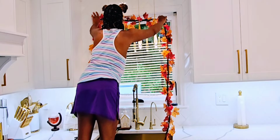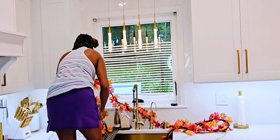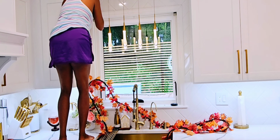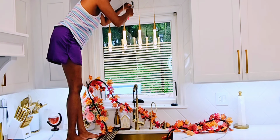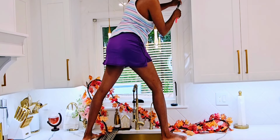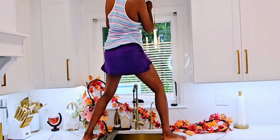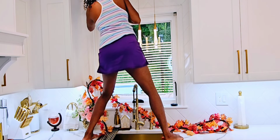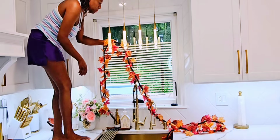So here I am. I started out by trying to hang a garland over my window, and all I'm doing right there is measuring where I need to put a few little thumbtacks, not nails but little tacks, to hold that garland up there. Okay, so I am up on the countertop because of course I can't reach it. I should have gotten the ladder, but I couldn't be bothered. And plus the ladder would be in the way of you seeing what I'm doing. So I stood on a chair and I went up there, and I put those nails in.